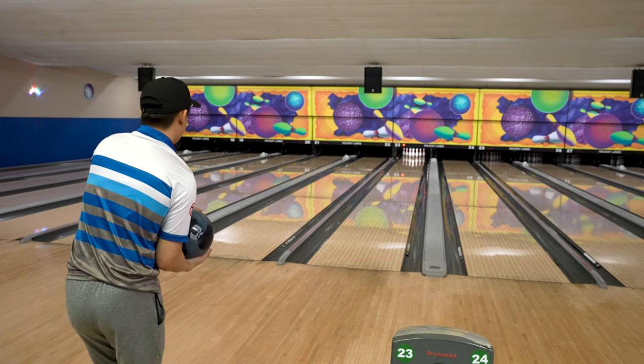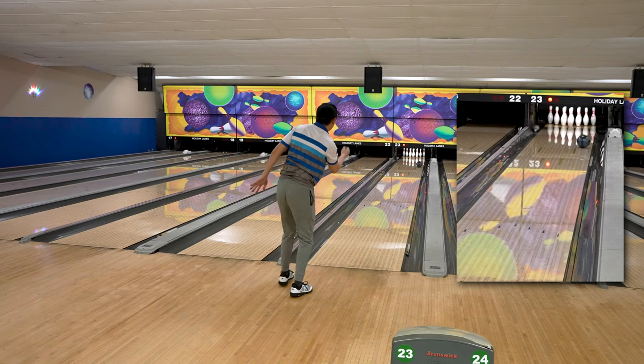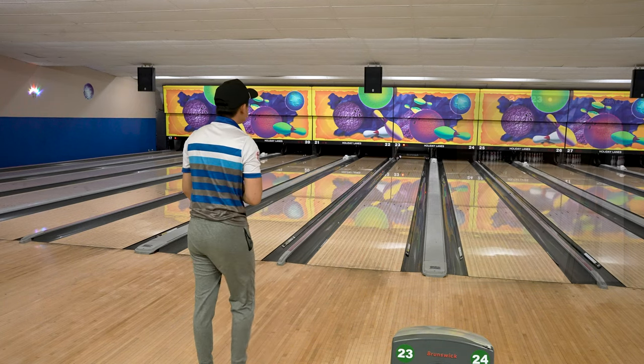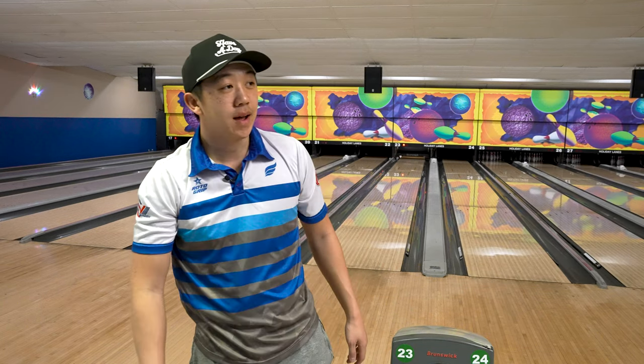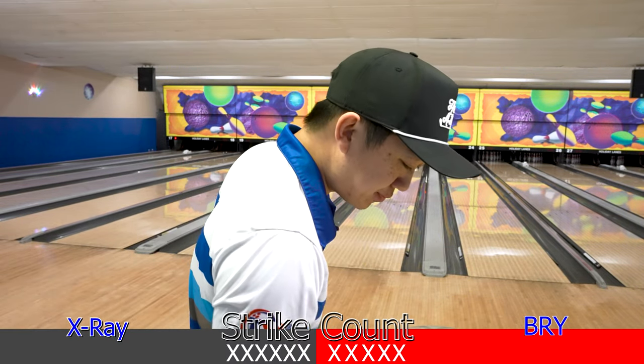But here we go, endless 10th frame. It's got a chance. X-ray's putting up a fight now. I don't think it's gonna win, right? This is a little David and Goliath situation.